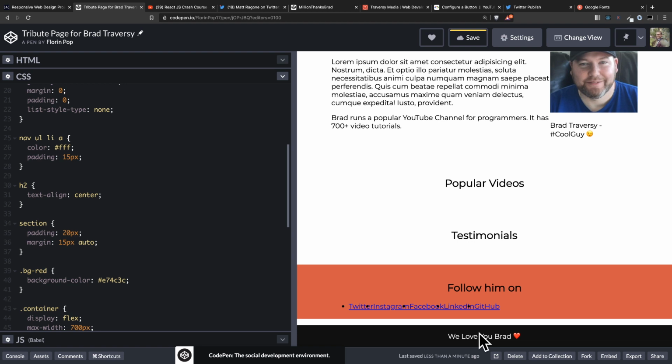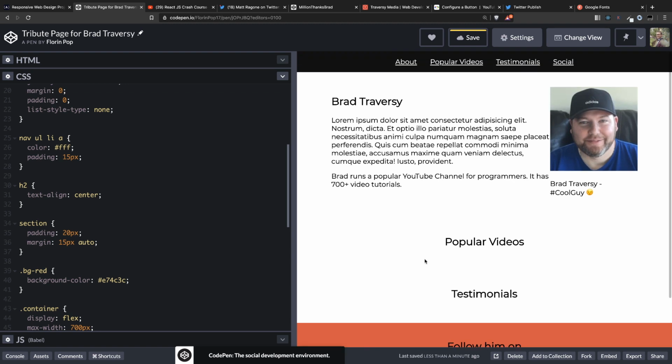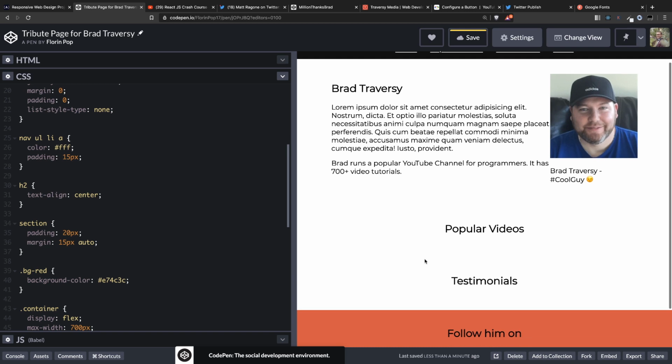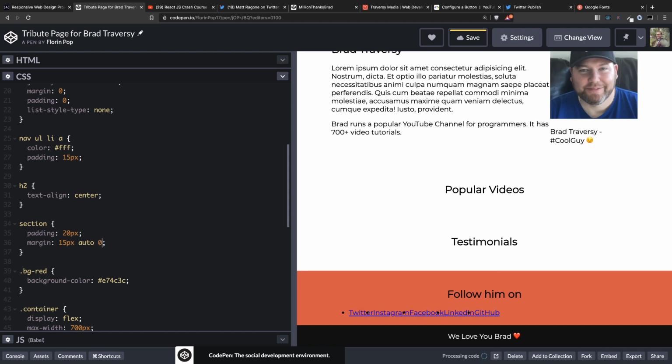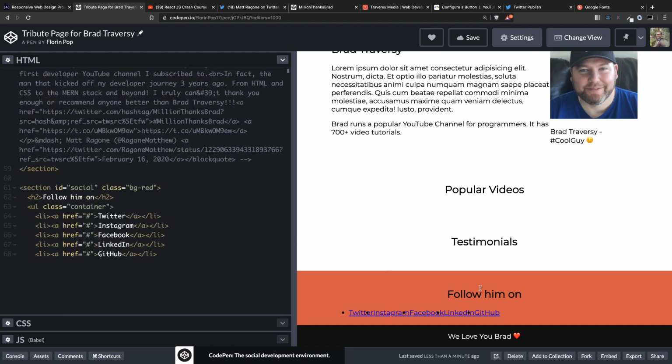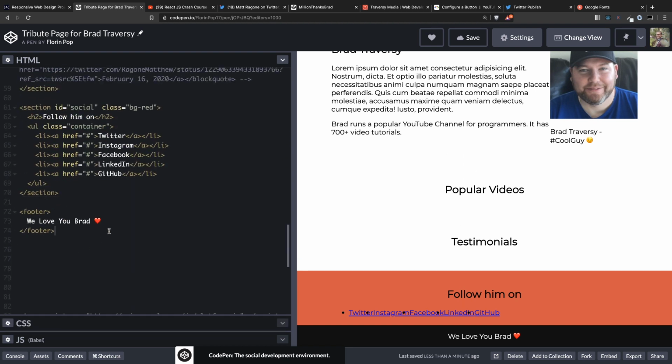But then we have this spacing here, which I don't like. I guess we can just leave margin top 15 pixels, auto and 0. That will fix that.